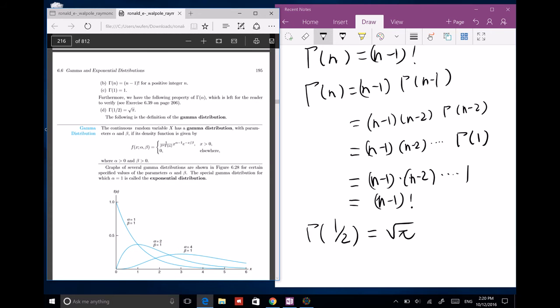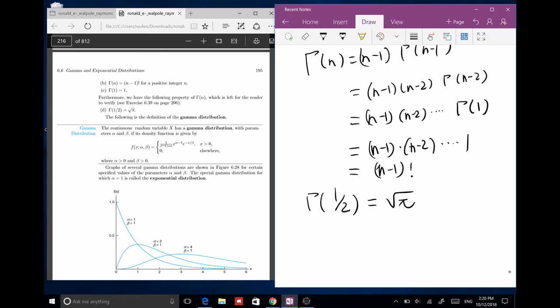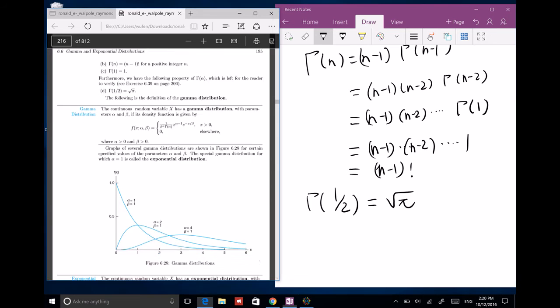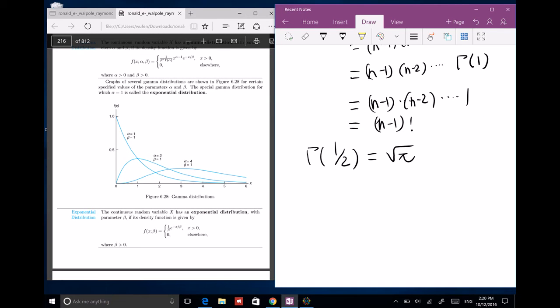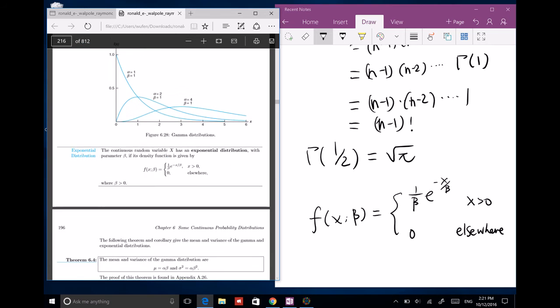And then the gamma distribution, the probability distribution, is defined from the gamma function. Again, we do not do this gamma integral by hand or with the computer; we also use a gamma distribution table to do that. Compared with the gamma distribution, the next one we use more is the exponential distribution. What is the exponential distribution? It is f(x) = 1/beta e to the negative x over beta, for x bigger than 0, and 0 elsewhere.